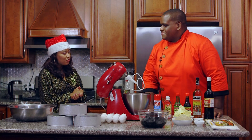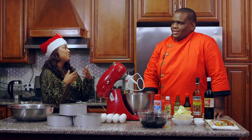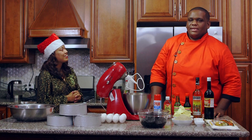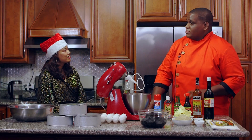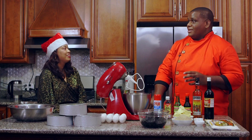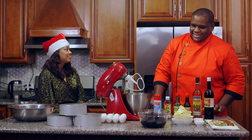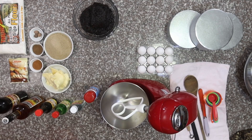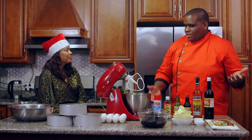So you mentioned your grandma — is she the inspiration behind this recipe? Yes, she is. Growing up with Grandma, she was a caterer who baked and was very well known around the village for her black cakes. This recipe I'm still using came from Grandma's Kitchen. Her recipe has 20 different ingredients for black cake. You don't have to put all 20, but this is what I've been running with for years.